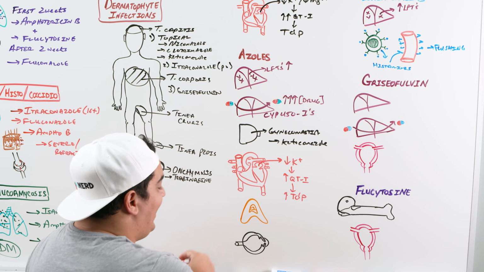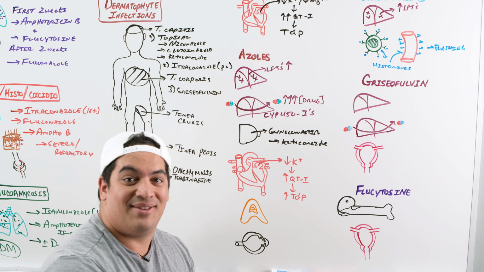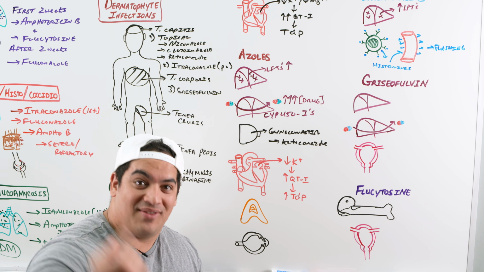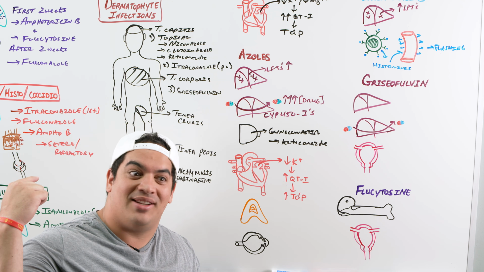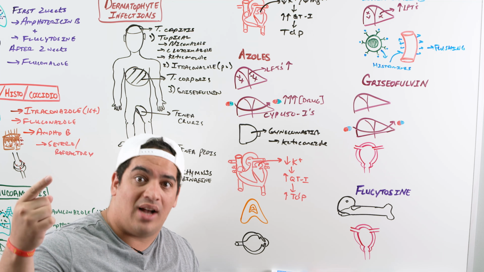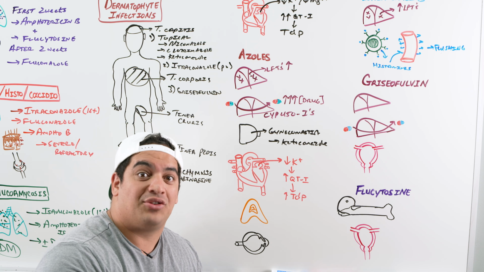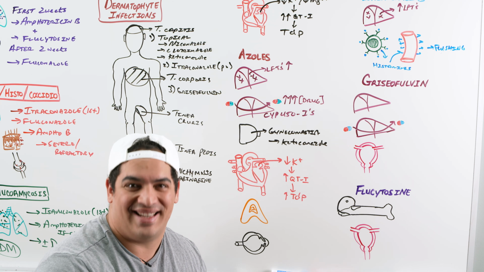The other thing is that ketoconazole is very interesting because it is involved in some of the steroid synthesis pathways. Remember we said squalene to squalene epoxide and then to lanosterol and ergosterol, that's all making a steroid molecule, ergosterol. Well, ketoconazole can actually affect some of the steroid synthesis within the body.